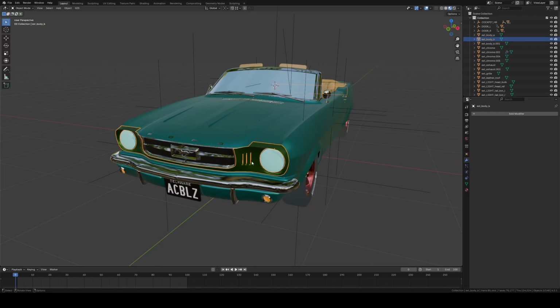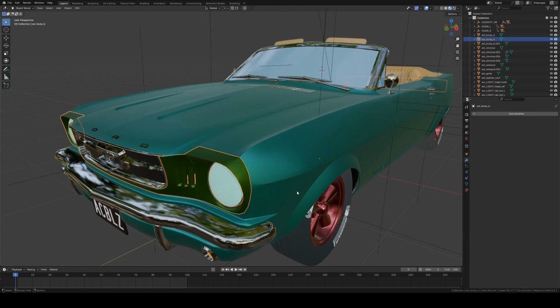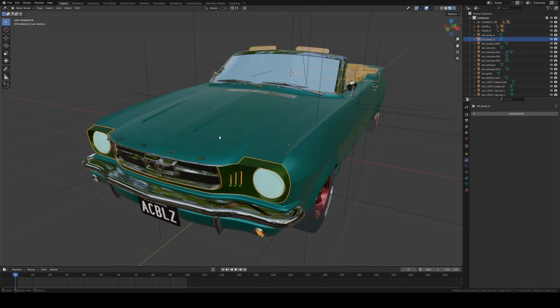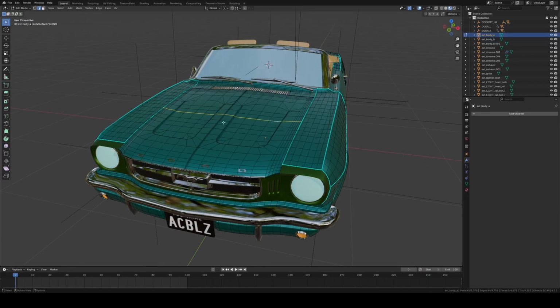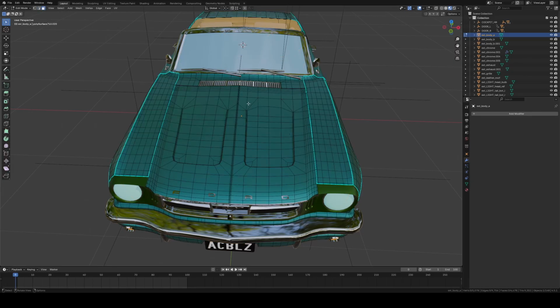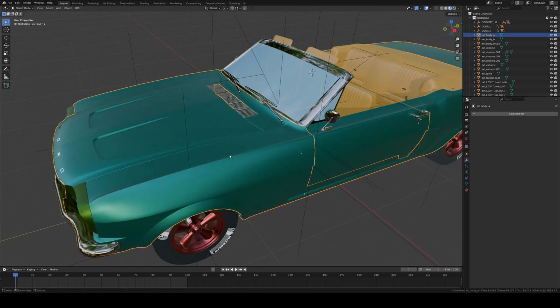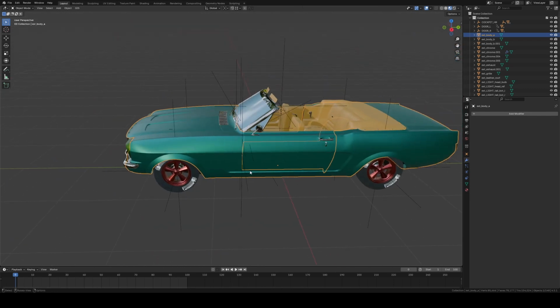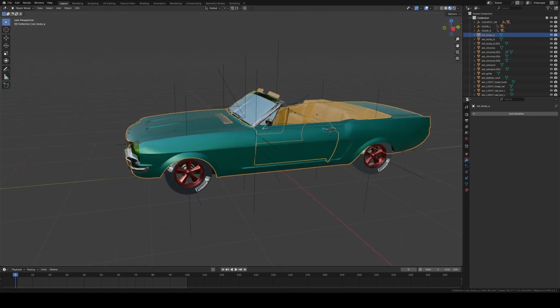One mesh can have a maximum of around 60,000 polygons for it to be imported into KS editor. Otherwise, it might throw an error. So if your mesh is extremely high poly, you might want to select half of it and divide it into parts or whatever. Alright, so that's the poly count.